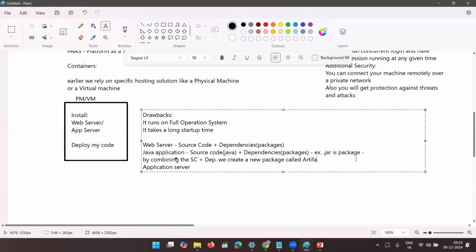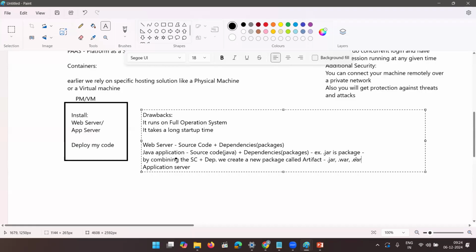So whatever is generated from these two is known as an artifact. If it is a Java artifact, then it will be in the form of .jar, .war, or .EAR. These are the artifact files.